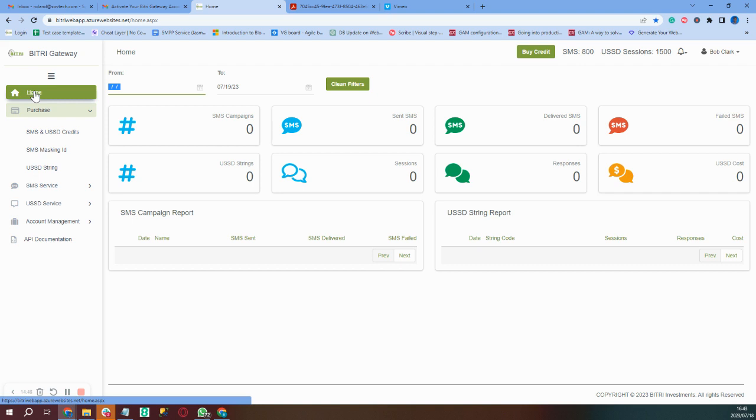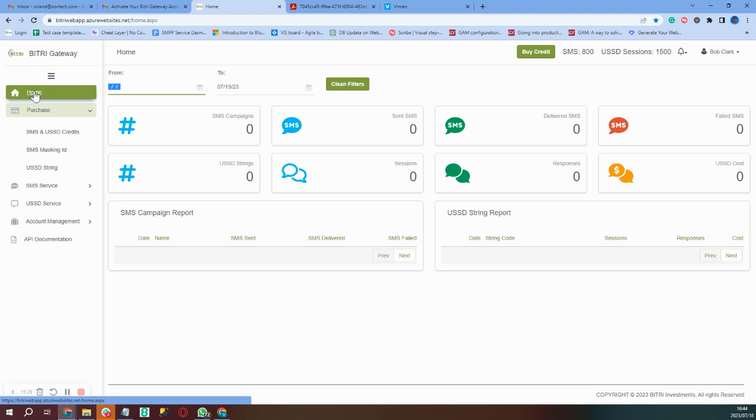Your home page contains the key metrics. On your home page, you'll be able to filter the information and the reports using dates. So you decide which date you want to start with, which date you want to end with, looking at the form in front. If you want to clean the filters, you're also able to do that, and it will set you back to the original filters. Once you're on this home page, and you've never run any campaign, so you have nothing to verify yet, what you have to do then is to purchase the right product for what you aim to execute.